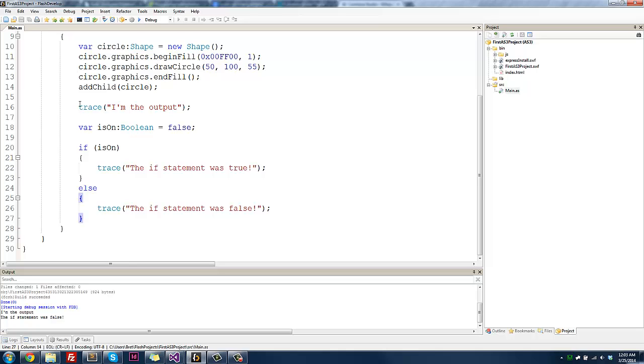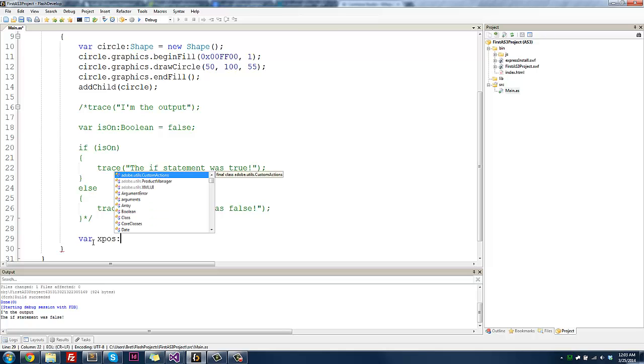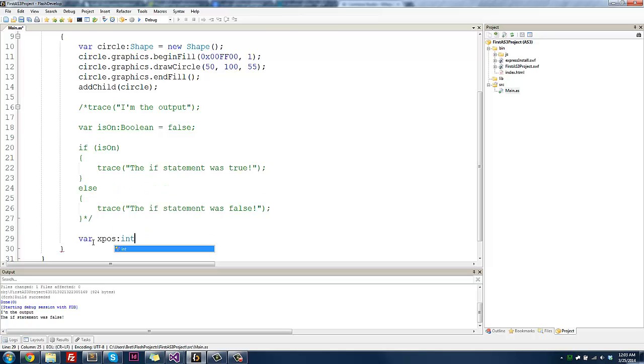So what we're actually going to do is comment this out, because I don't want this output down here anymore. I want this to be clean. I only want it to show the line that we're about to write. So we're going to create a variable called xpos, which is short for x position. That's not built into the language.